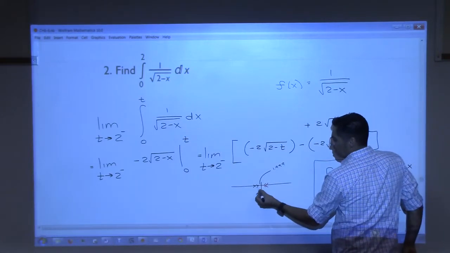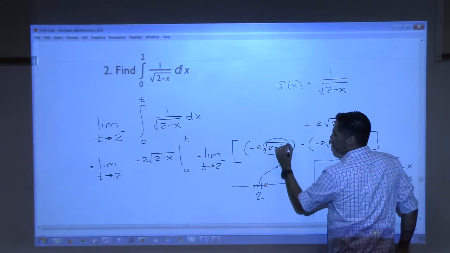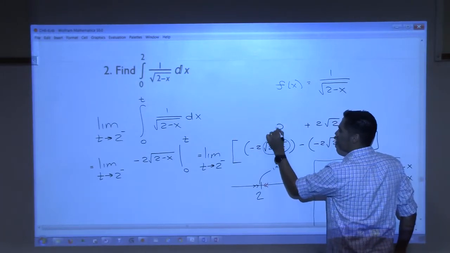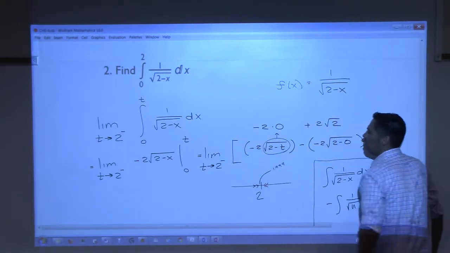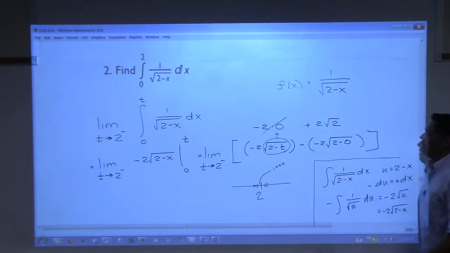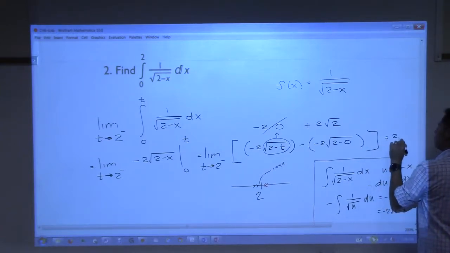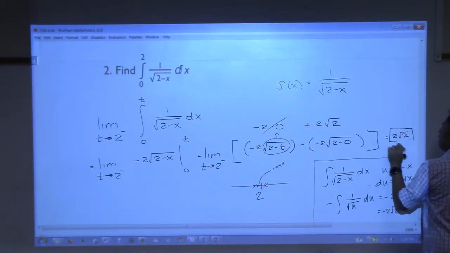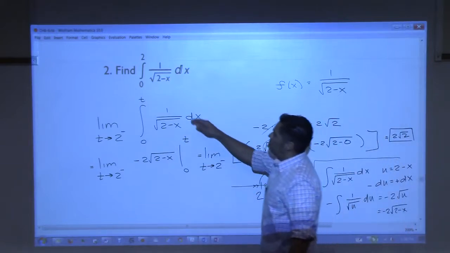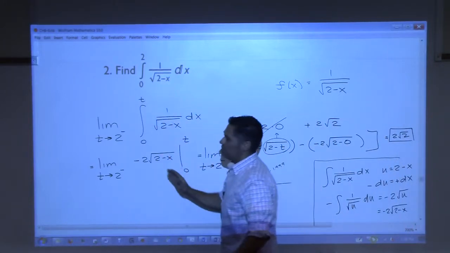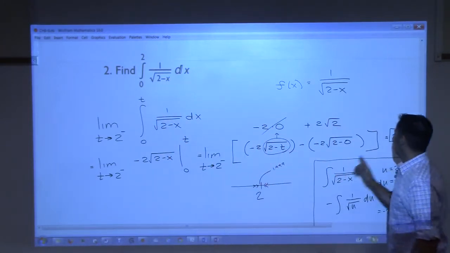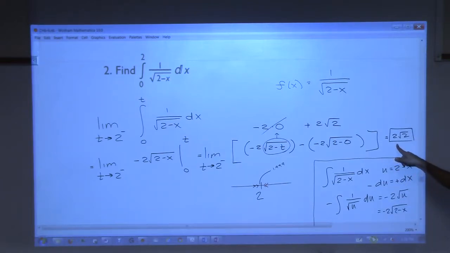All right, so we're approaching here. So did everyone agree that this is approaching 0? Yep. That's approaching 0, and then times who cares because it's going to 0. So that's gone. And so our answer is 2 root 2. So we are convergent. The area between this function and the x-axis on the interval 0, 2 converges to 2 root 2. So another convergent area.